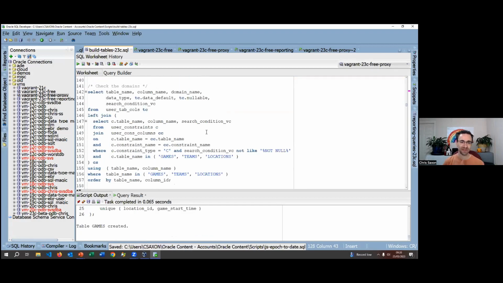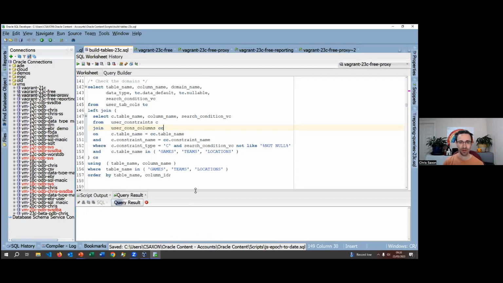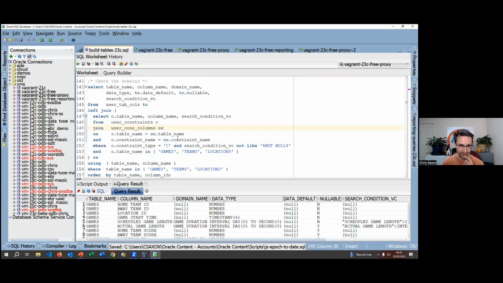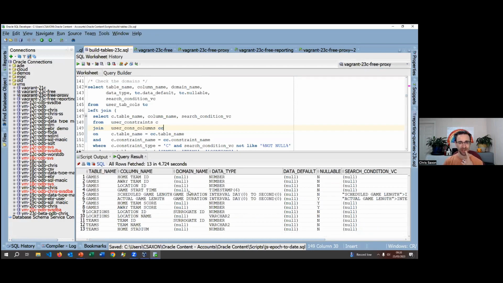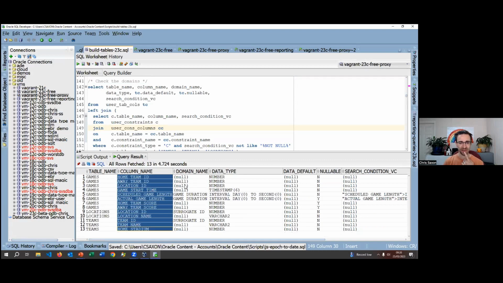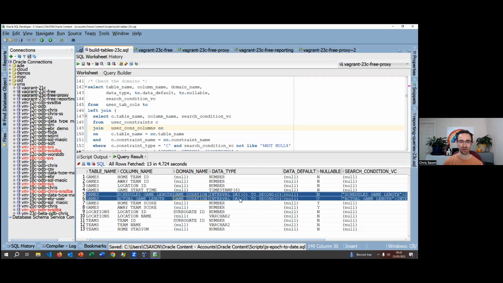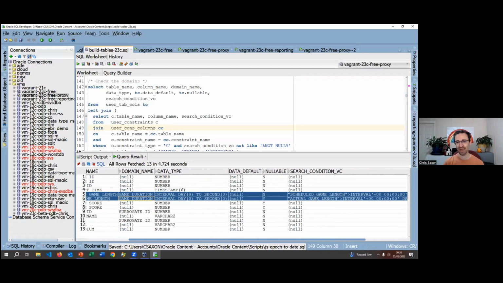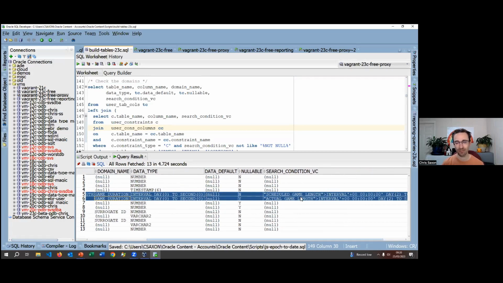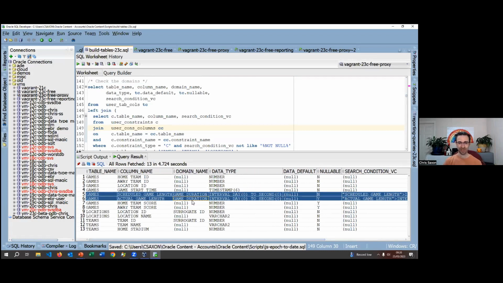At this point, let's have a look at the columns and types in our table and see what's actually going on here. We can view what we've got. You can see we've got our columns, and the ones with a domain have a domain name associated with them. So we've got our duration, and the check constraint we had in that domain has been applied to those columns. So we can see we've got that.